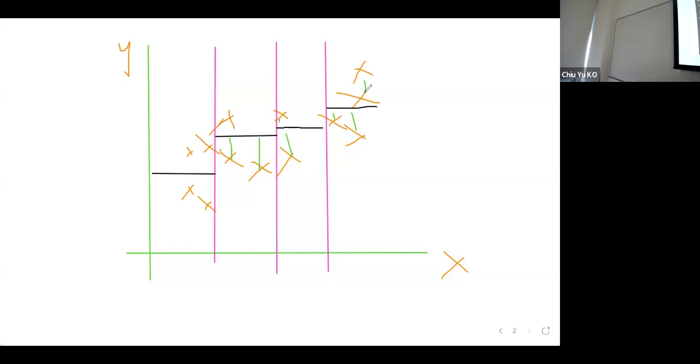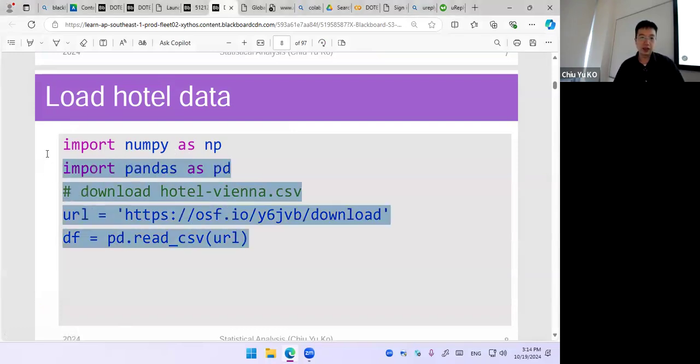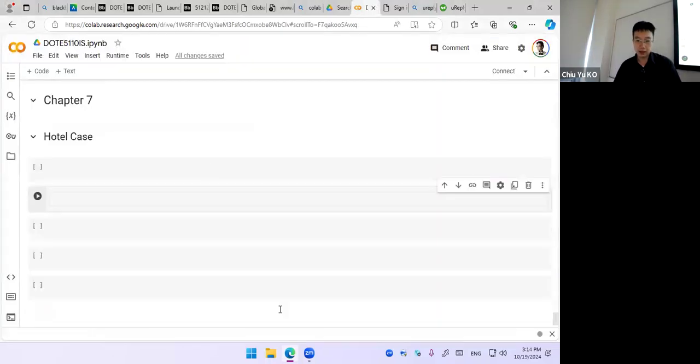There are many ways you can evaluate that, such as AIC, BIC, those kinds of measures. But at the moment, we just don't worry about this part. Just given this procedure, that's fine. Okay, so let's try to work it out again. I guess you don't need me to explain why we need this slide, right? It's very clear that we have done this many times. We use the NumPy and pandas packages and download the data using pandas.